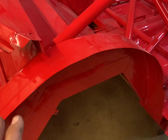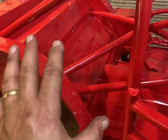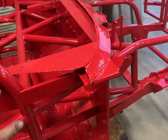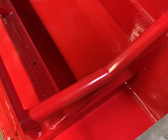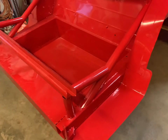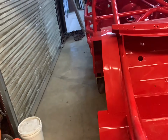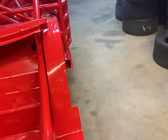And that's why we went through all the trouble and the extra expense to media blast the tin, fix that, and then come back. Even the panels we made back here on the back are fine. There's nothing wrong here. Everything is just ready to be assembled. It's a little bit dusty now from the sand blasting up there, but that's what we got. And we're not going to worry about this.